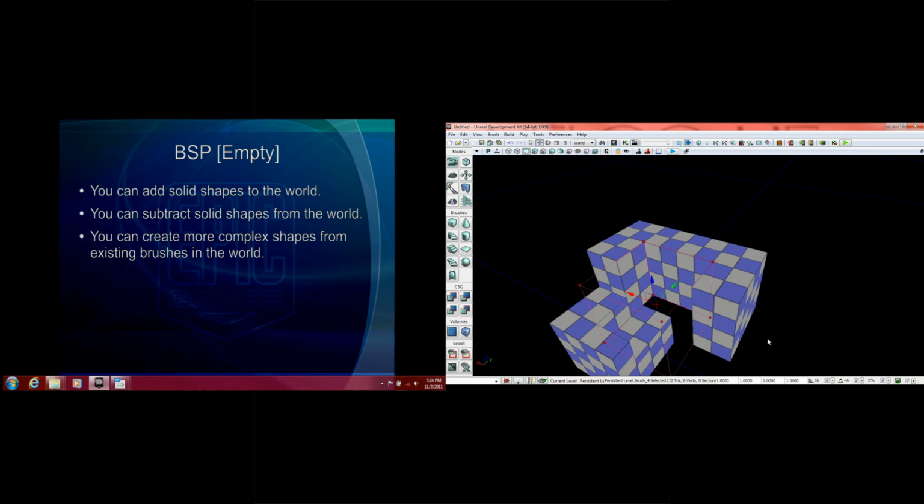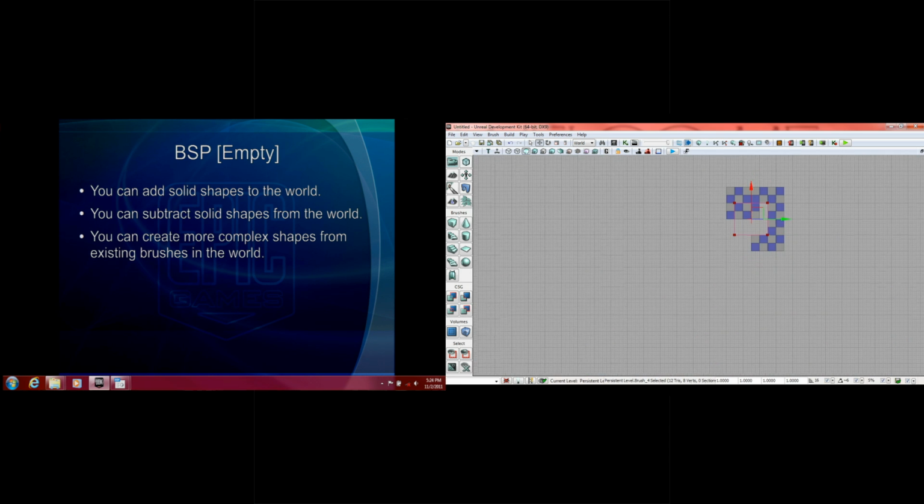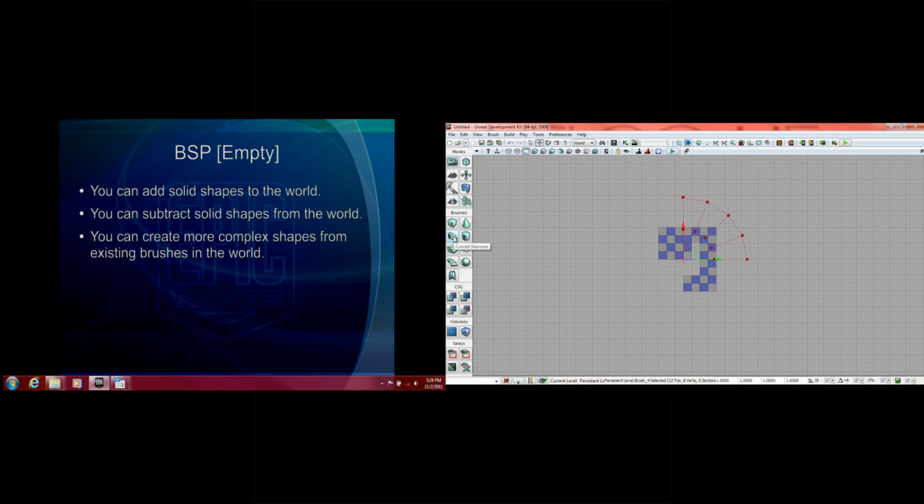So, what do I mean by creating more complex shapes from existing brushes in the world? One of the things that you can do is that you get some basic primitives here, such as a cube, a cone, some stairs, and a cylinder, some more stairs, a sheet, some more stairs, and a sphere. Sometimes you actually might want to create a half a cylinder.